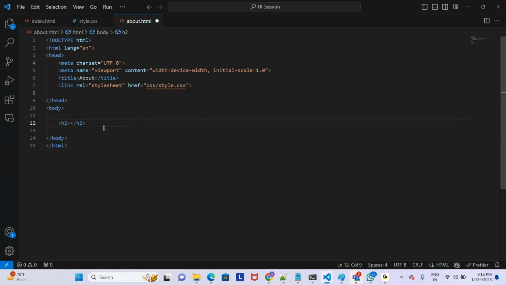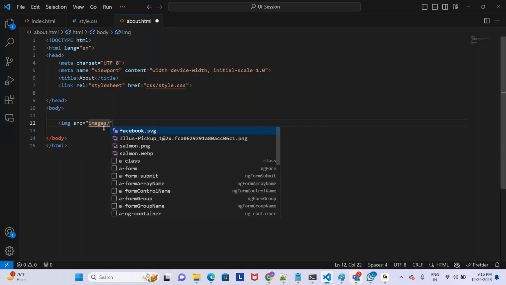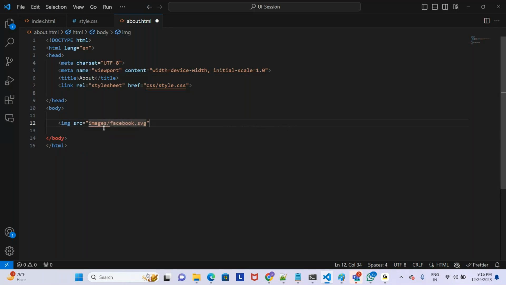So it won't be part of any of the existing content. Let us say that we have an img here, with src image slash Facebook.